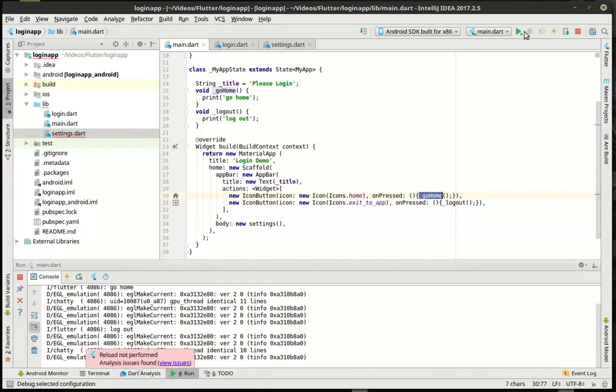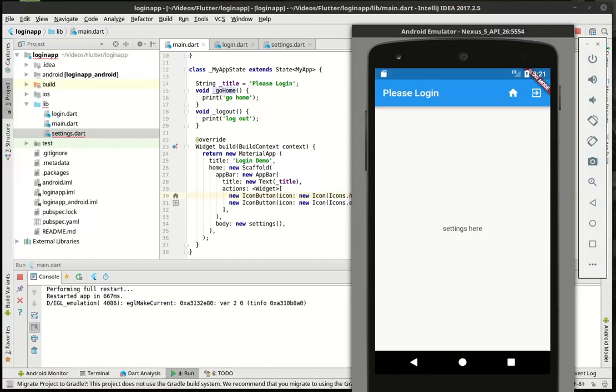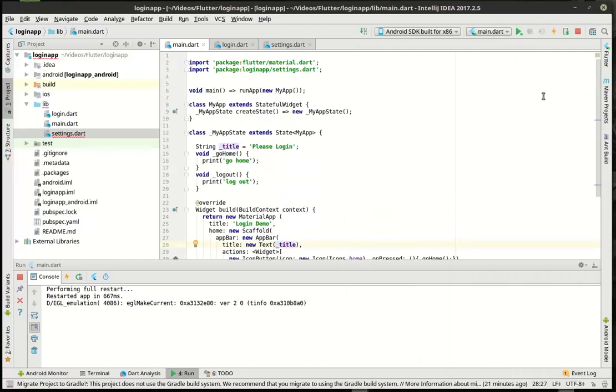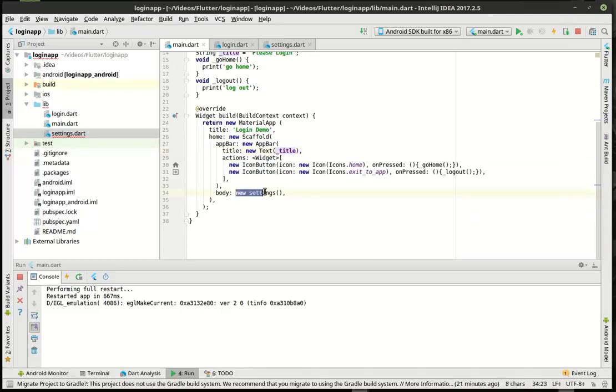So let's push this back out, make sure there's nothing wrong with the app. It runs as expected. Now, you notice how we've got this new settings right here. Well, we want to kind of replace that a little bit. What we need to do is actually have it so it shows a specific screen. Now, I want to say that this is not the correct way of doing this. You should use routes and navigation, but we haven't gotten to routes and navigation in our tutorial yet, so we're going to use this method. So for more complex apps, please use routes and navigation.